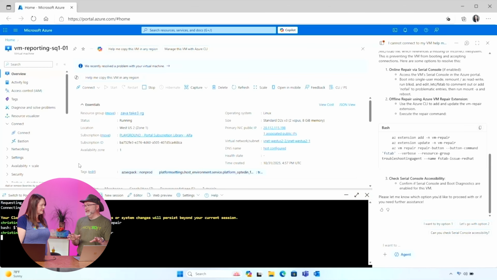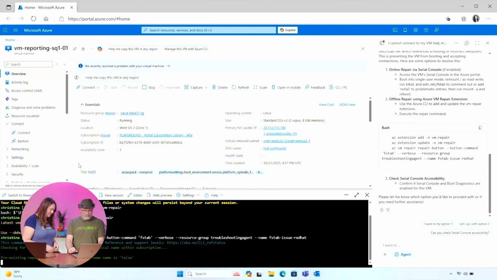My Linux skills are not the best, they're a bit rusty. But these look like some very potentially simple things to go off and do a repair on. And so I literally can just take my bash commands and copy and paste them into the PowerShell window. Look, my Linux skills are non-existent, but I like that it's going to suggest something and then put it into my hands whether I actually want to do this or not. Right.